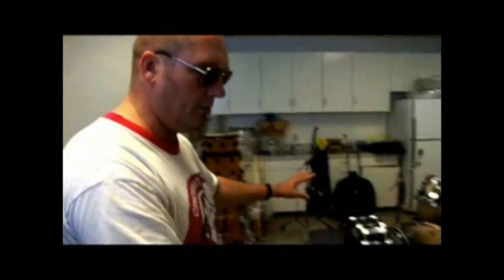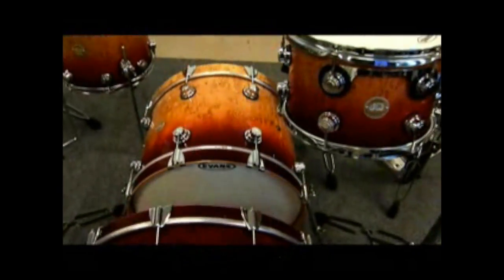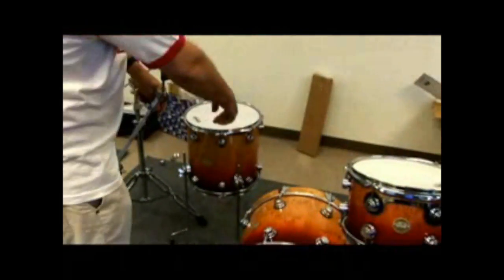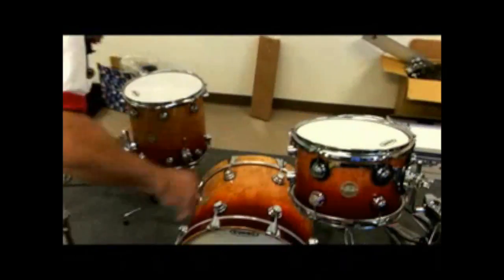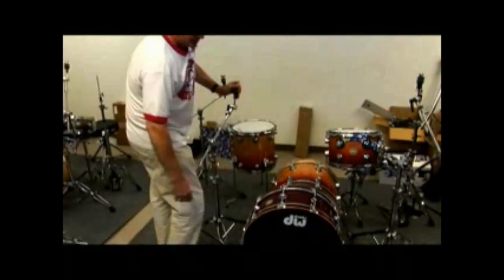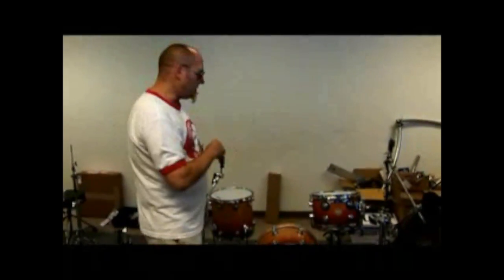I'm here to mess around and get comfortable with the two kits that I'm going to use tomorrow in my shoot. This kit is VLT Birch, 14 by 20, 8 by 12, 14 by 14, and 6 by 14. And because it's me, there's a little woofer attached. It's a 22-inch woofer. So this is Birch Vertical Low Timbre VLT shells.